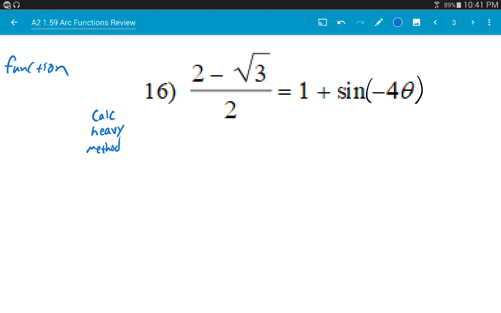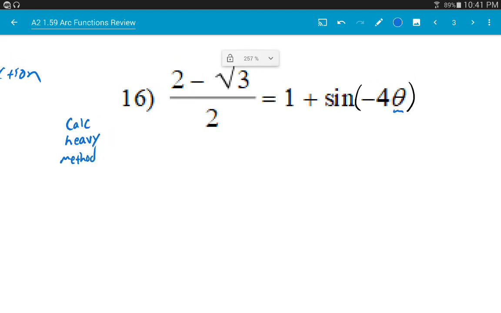Now what I do is I say, okay, I want to get theta by itself. So on the right-hand side, what do I need to do to get theta by itself? I'm going to have to get rid of this 1 first. So I'm going to have to minus 1, right? So instead of writing it out as algebra, I'm going to write it out as steps. So I'm going to minus 1, and that's going to cross this out. Now, the next thing I'm going to need to do is, this is sine of negative 4 theta. I'm going to need to get rid of the sine. So how do I get rid of a sine? I get rid of a sine by applying the arc sine to it. And that would cancel that out.